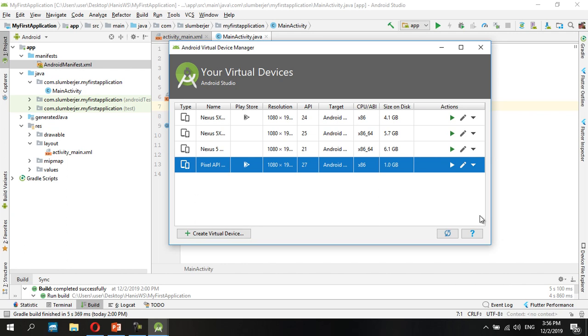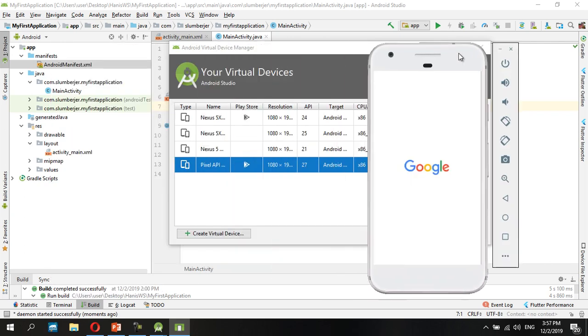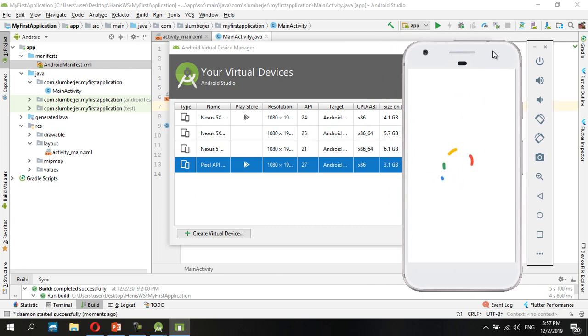To run your AVD, all you need to do is just press this button, run. For the first time, it might take a while to load your AVD, and this also depends on the performance of your computer. So again, I would suggest a better performance PC to load the AVD.